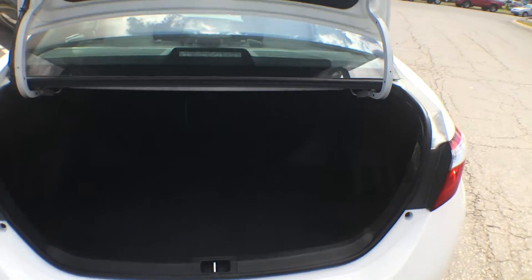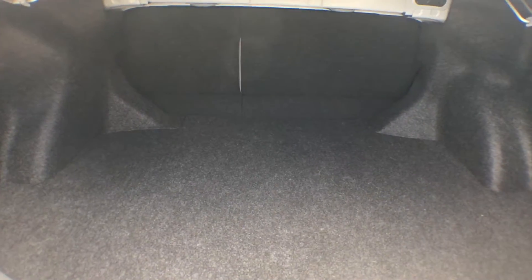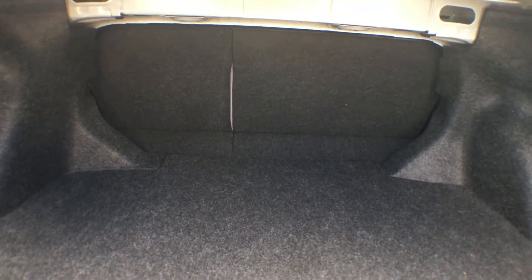Cargo space is important when choosing any vehicle and the Corolla has provided us with tons of it. Whether you're someone who likes to make little weekend getaways or daily commuting to work or school, you're going to have no problem fitting everything you need in the back. If you carry around larger gear — say a snowboard, skis or golf clubs — we do have a 40-60 folding back seat so you can fold the big or small half down, fit your long gear and still have room for some passengers.